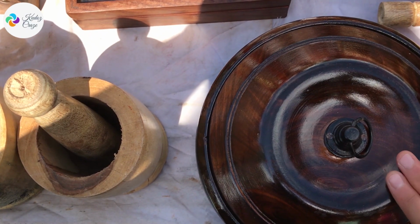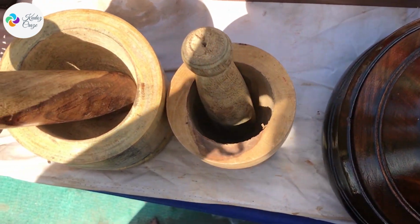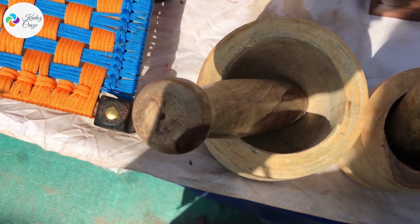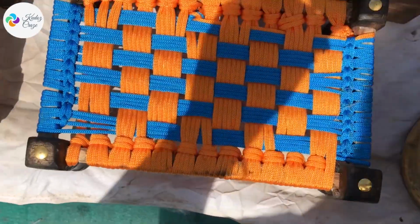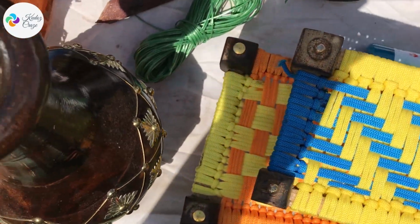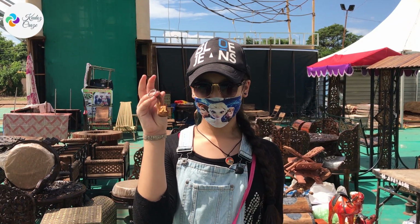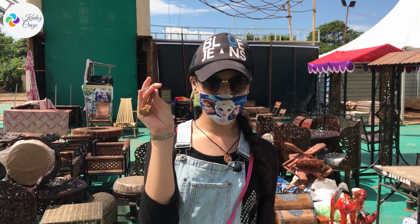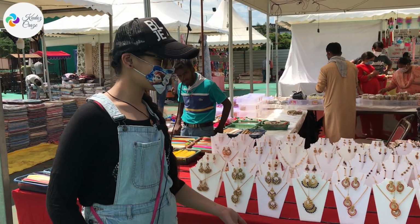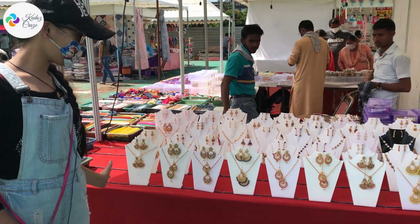This is so beautiful. This is the roti storage box. And then we have this kundi sota. And then we have these jewelry boxes. These are also wooden. And then we have these shisham work vases. So see, I bought this one for me. This is so beautiful. It's in a guitar shape. What a beautiful jewelry. These are my mom's department. But still, they are so beautiful.